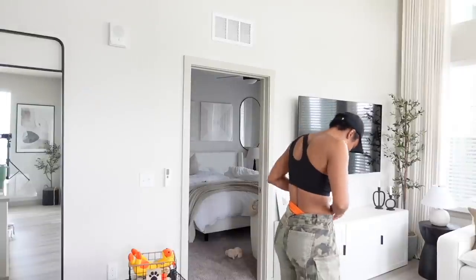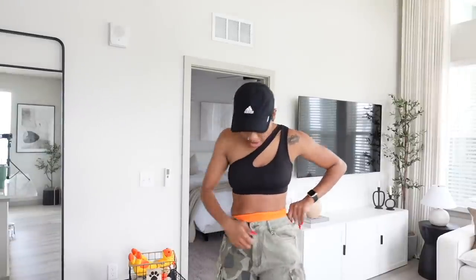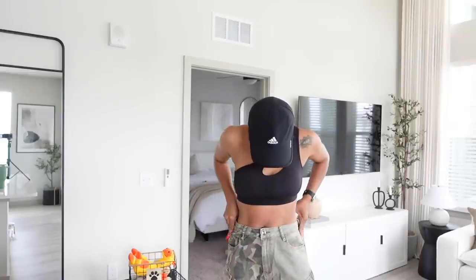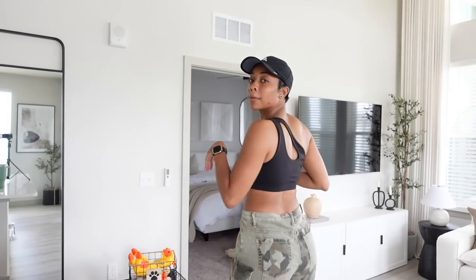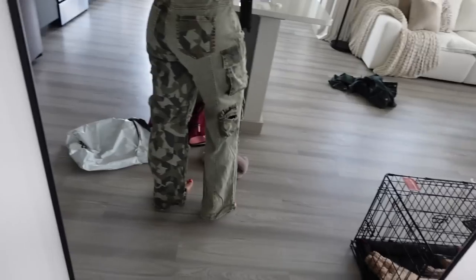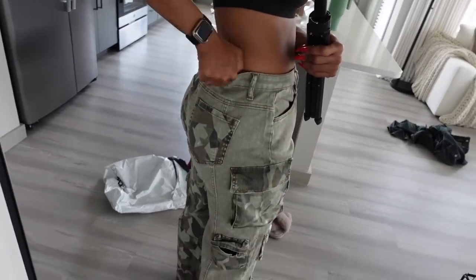Okay, this one looks like it's good. This is the medium. The small would have been way too big. Let me tuck that away. And this always has to get tailored. Yeah. Maybe I'll see. This is what they look like. Fits pretty good. It's just the waistband is the problem, as per usual.